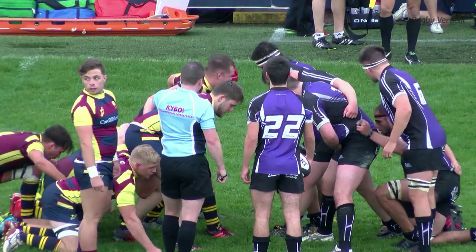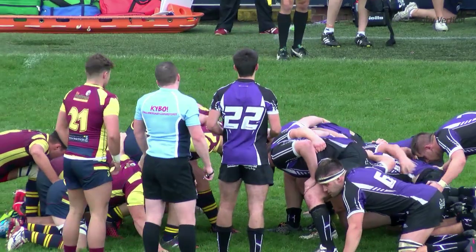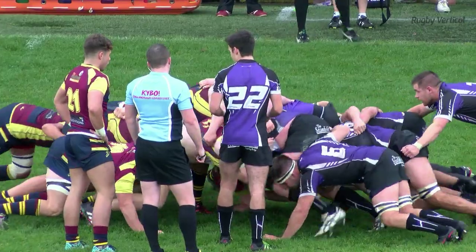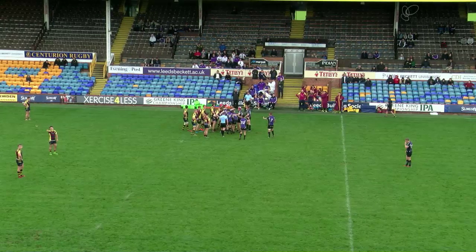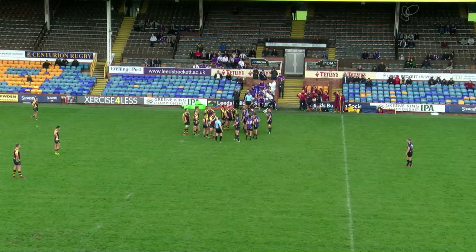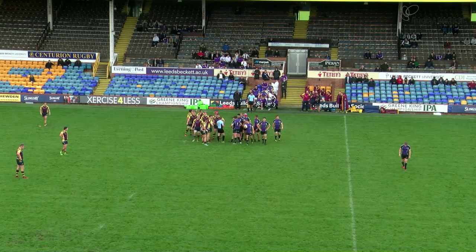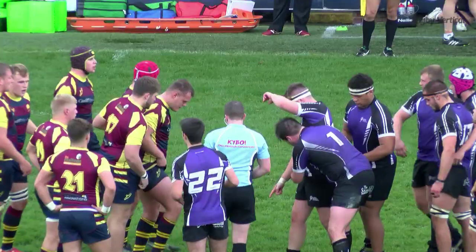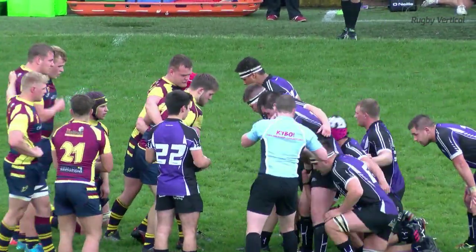On the balance of play, Cardiff have had more possession. They've made more tackles. I think their scrum has been their ace in the pack today. As they've tried to wind the clock down, it's going to be the second victory for this Cardiff Met side, who will be telling all the rivals in this Super Rugby that they're here to come and challenge for the title this year. Just to remind you, we're in Bath next week.